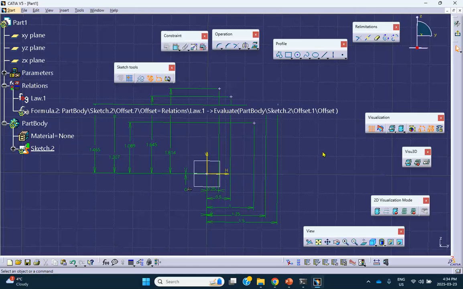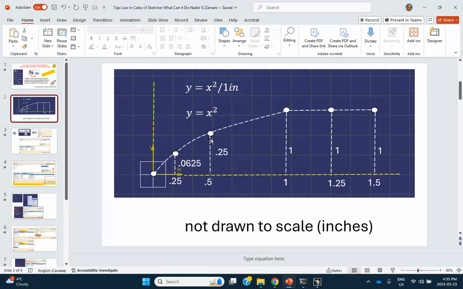Do it again. Select the second point. There is the second point. Right now it's up there. You can see that it's up there. It's going to jump to the coordinate 0.0625. We'll see.